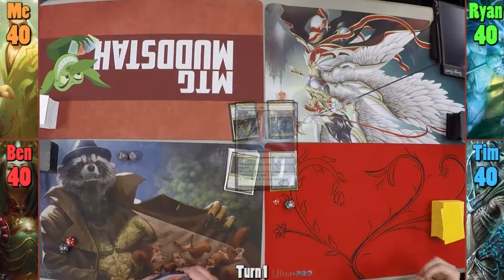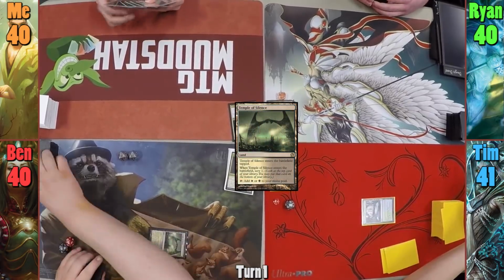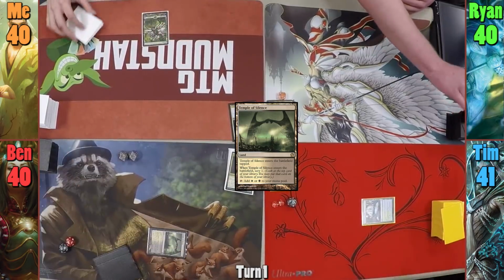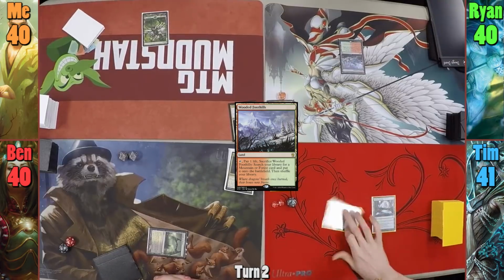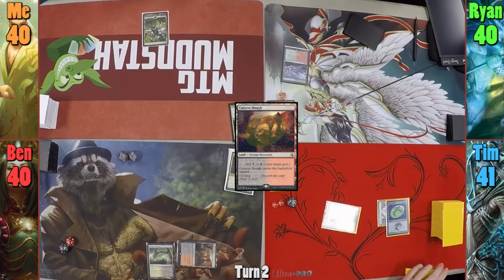Tim wins the die roll and starts us off. Tim plays a Thornwood Falls, gaining 1 and passes. Ben plays a Temple of Silence, scrying and keeping it on top. I play a Forest and pass my turn. Ryan plays a Wooded Foothills and passes. Tim plays an Island and casts a Simic Signet. Ben plays a Canyon Slough and passes.